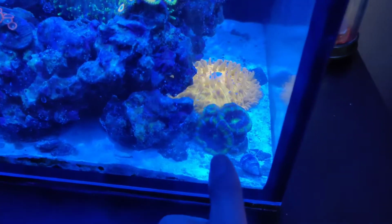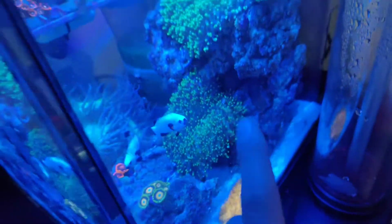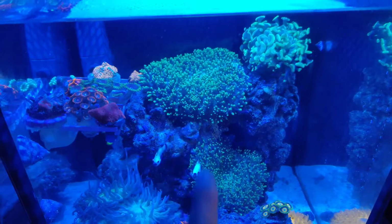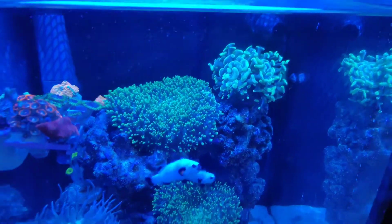I've got the Acans right here. Hopefully you guys can see that. They're purple and green, and then I have an orange plate. These green hairy mushrooms, it was one, and then I tried to move it, and it ripped in half. And then obviously it healed up completely fine. Hammer's doing really good in there.